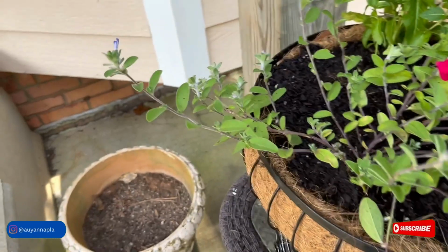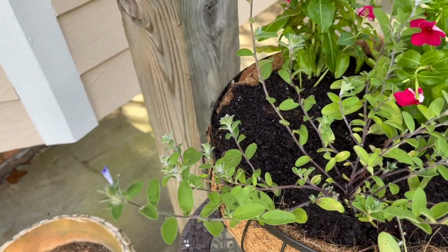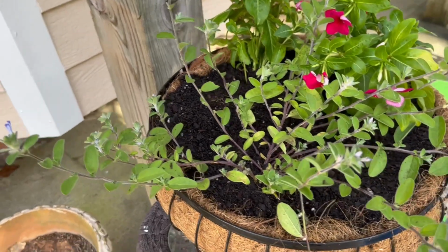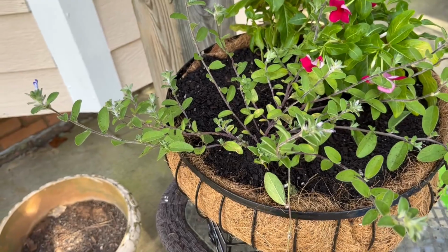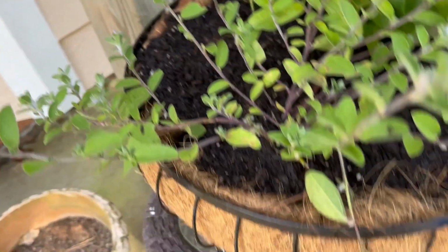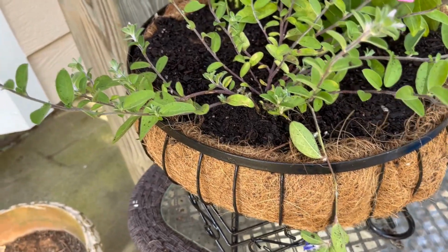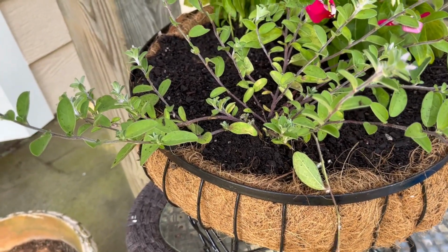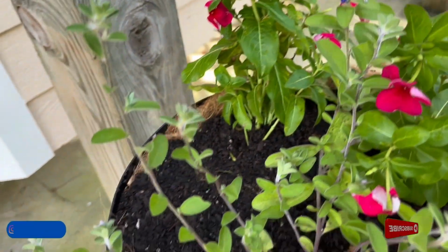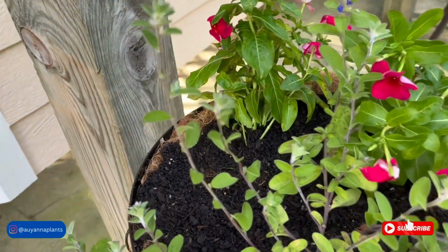This blue plant has the potential to be so beautiful, but in the last video when I wanted to put it in my container garden, it was acting up. It just wasn't positioning itself right. And so it was trying to do the same thing again. So what I'm going to do is possibly just go ahead and trim this up a little bit so we can get a little bit bushier. And you can see blooms coming on it, but I don't know why it just does not want to cooperate. I got 2 vincas in the back.